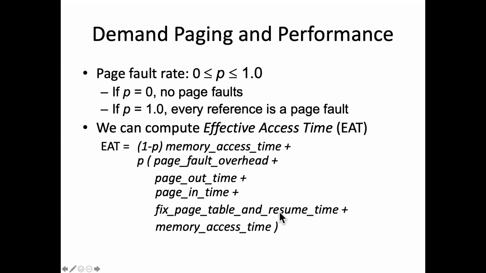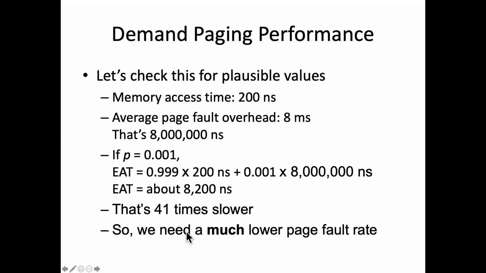So however long that takes. And then finally, a process gets to access the memory it was trying to access. So whatever time that takes. We could make up plausible numbers for this. Let's say if you tried to access main memory, that cost 200 nanoseconds. And that's kind of ignoring the benefit of cache.